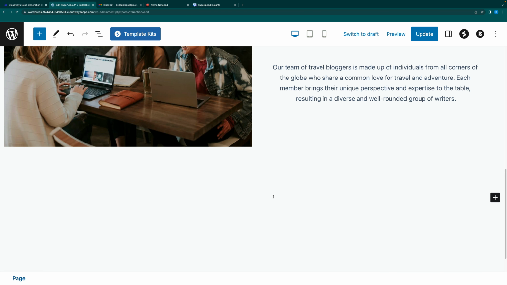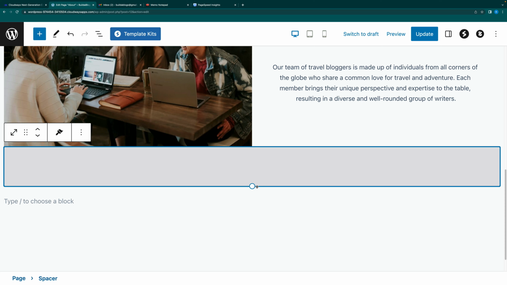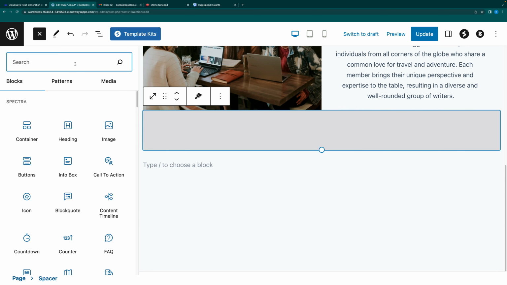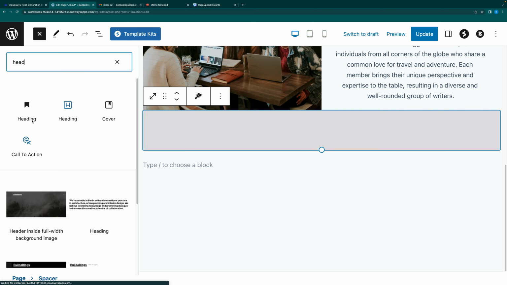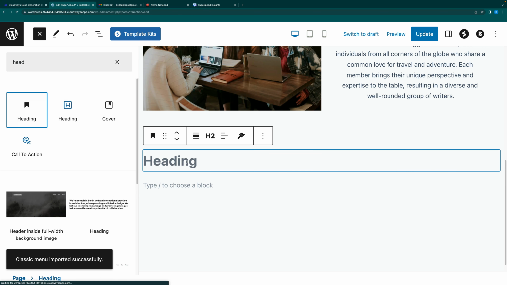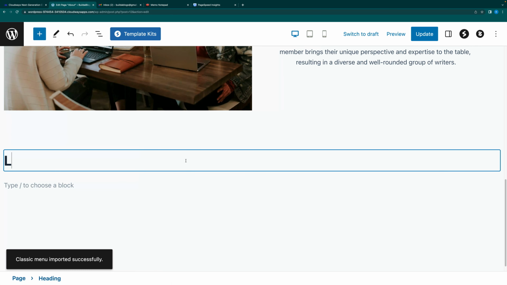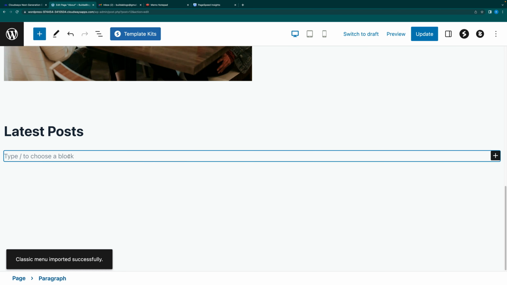So you can add a little bit of space between. And then here we'll click on the plus, so you can just click there, click on the plus, and we'll add a heading in. So we'll just choose this one. And then we'll type in here, latest posts. We'll hit enter.